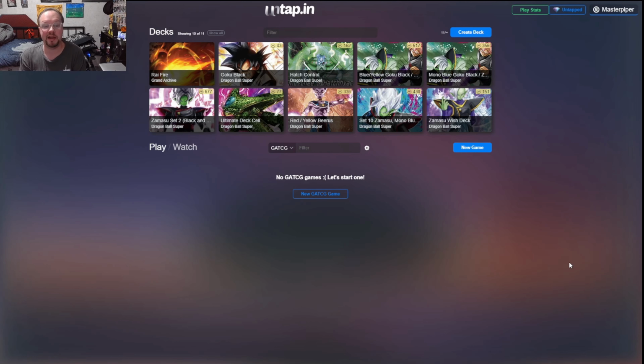Now, you'll notice that I have card images for the back of my deck. You can get those features if you become a Patreon member for Untap.in, which I highly recommend. It's $5 a month. Again, I play many, many different card games on this client. I work from home, so it's super easy. I can pull this up and play anybody that I want to, any card game, all across the world.